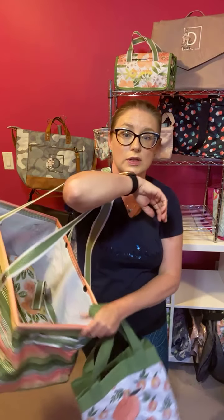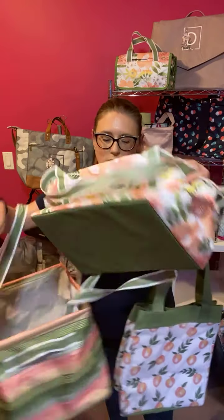The thing that I love about 31 right now, and it has been going for probably about a year and a half, is our customer special. So if you spend $60 on anything, you can get anything else at 50% off. So you can make your own customer special. For example, this Deluxe utility tote is $64. So this is automatically going to unlock another item for you at 50% off. In that case, I would choose this guy, which is our Fresh Market Thermal.